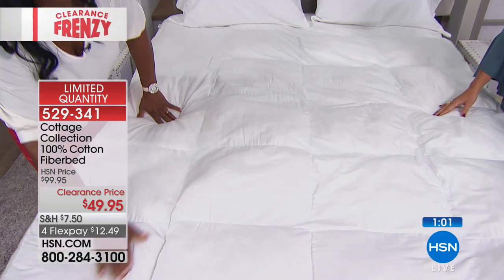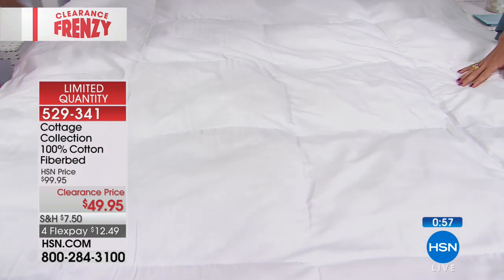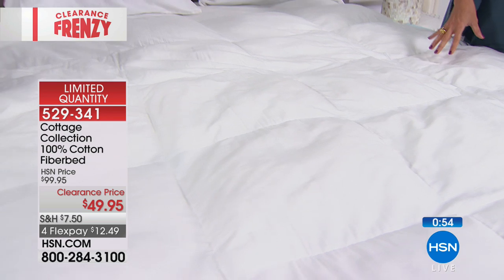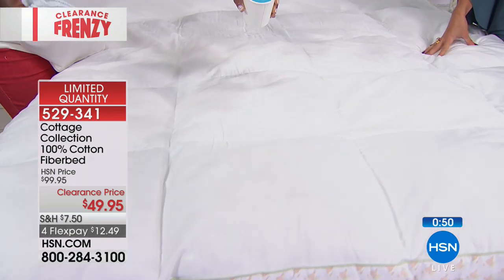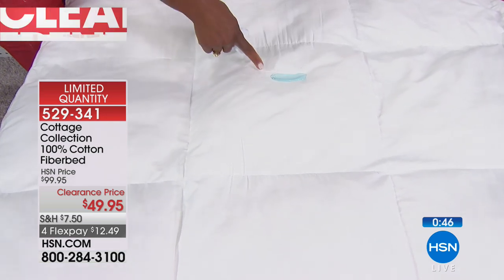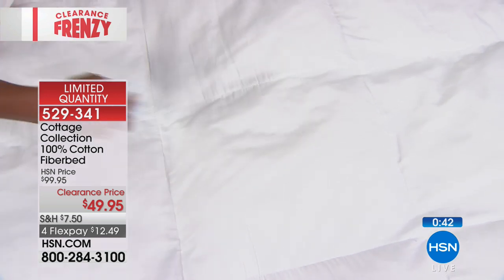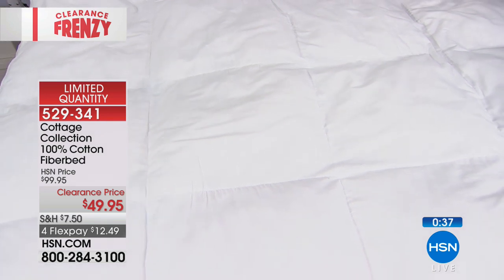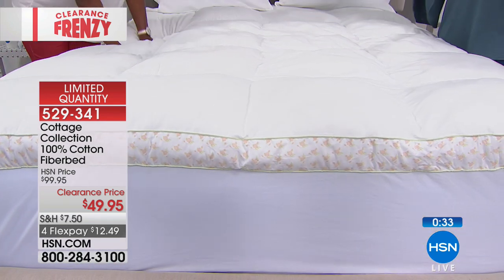This is going to be a smoother overall loftiness for you. Remember, this is a fiber bed — so it's hypoallergenic. If you were concerned about feathers or quills poking through, this takes care of that issue. Water and stain resistant as well. We just poured some blue drinks — imagine if that's your coffee or your pet got excited. It's life, and you want to make sure you're able to clean it up. You can wipe it down or throw it in the washing machine.